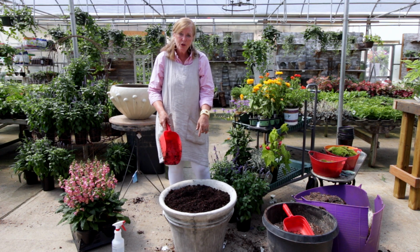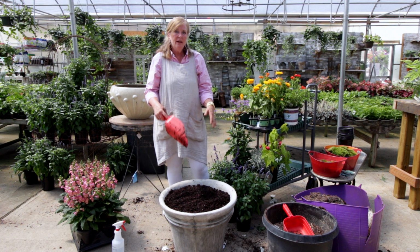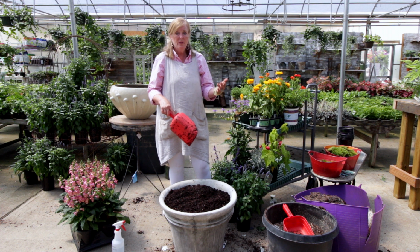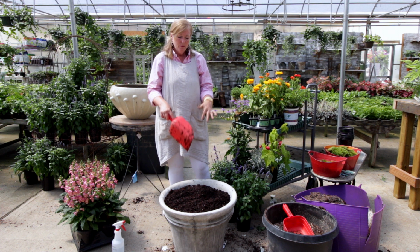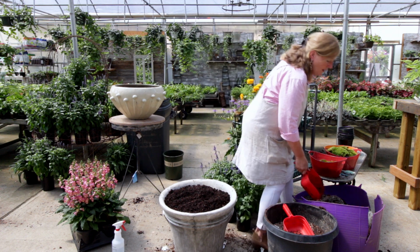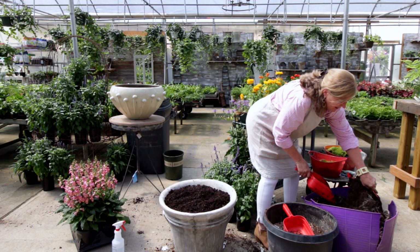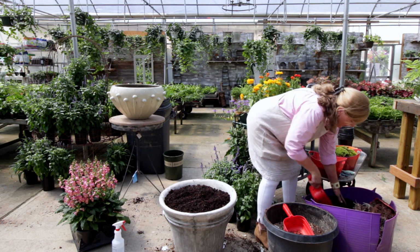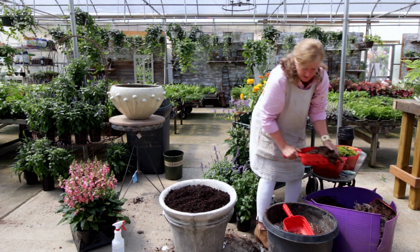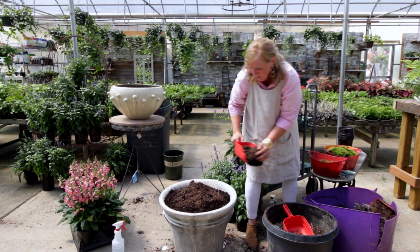Let me put a little bit more dirt in our container. And this container has already had the screen. As I said, we start out with the gravel. We've got the dirt in there. I need a little bit more. I'll probably be taking out some too, but it's always better to have a little more in there, and then you can always pull back.